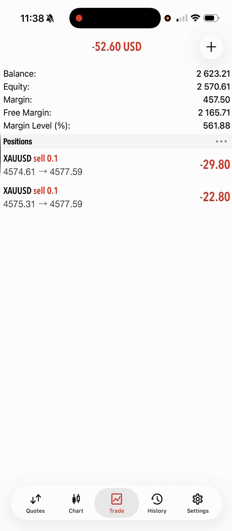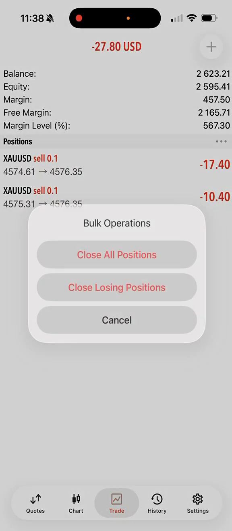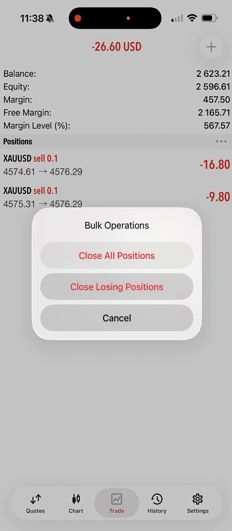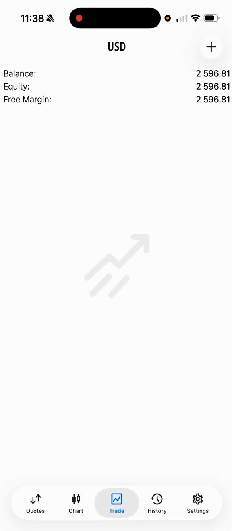The way you'll be able to do this is by clicking on these 3 dots right here. All right. And then I would hit close all positions, and boom, it's going to close me out of all of my positions at the same time. That way I don't have to individually click each one and close out of them individually. Now, typically guys, when you set your trade, when you put your stop loss, your take profit, you don't have to necessarily manually close. But again, this is just an MT5 tutorial to make sure you guys understand how to use it. So let's just run this back really quick.